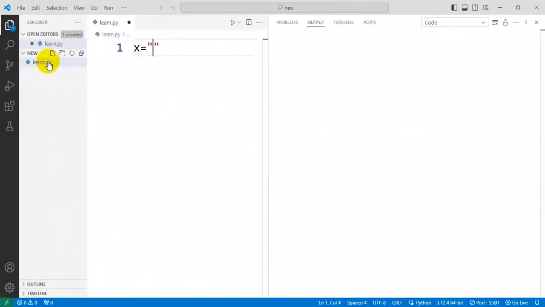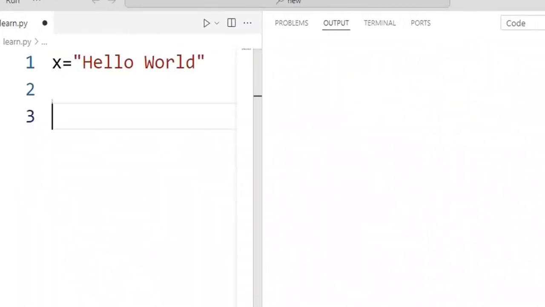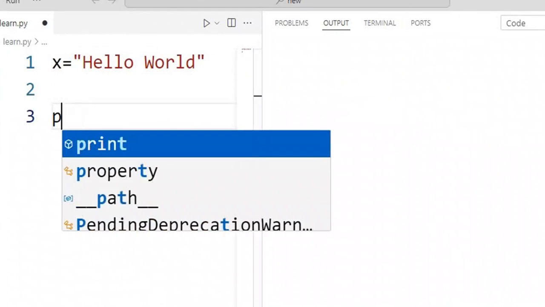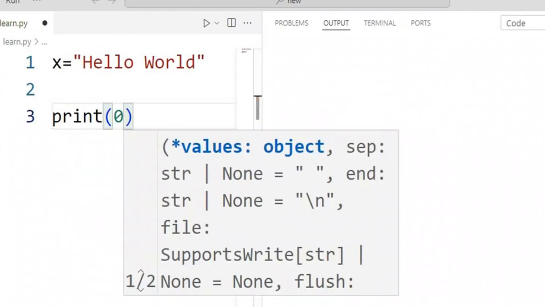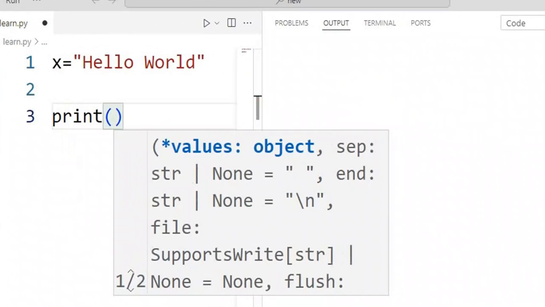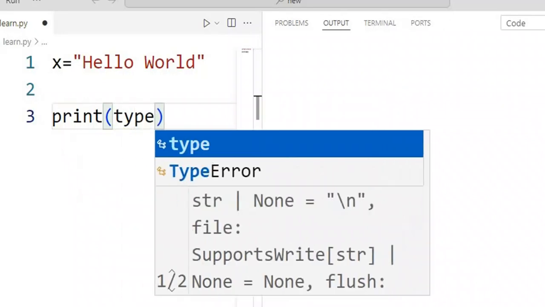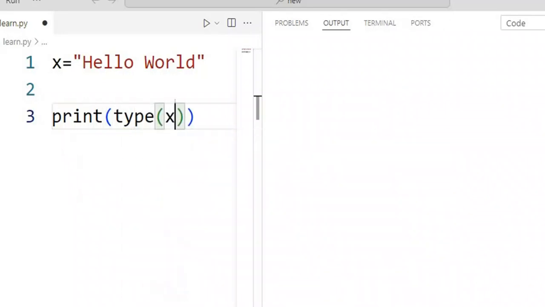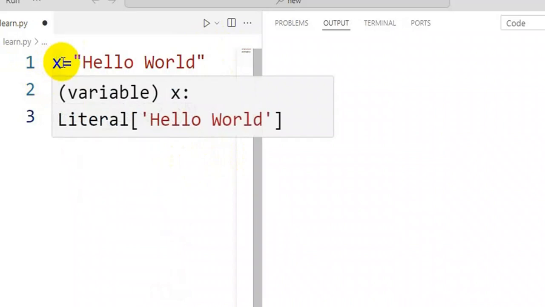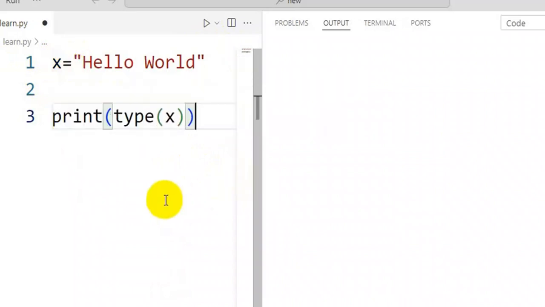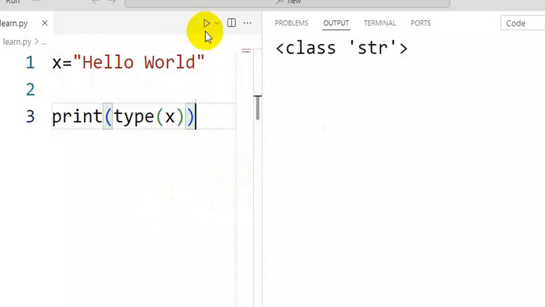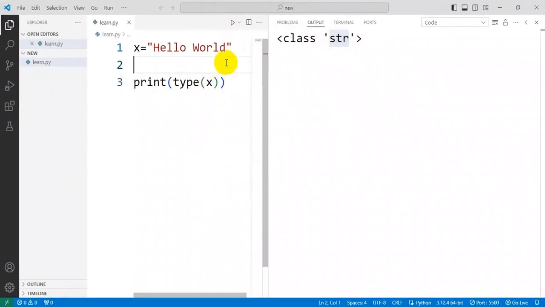So as the first question has it, it says hello world. Then I'm going to use the program to find out the type of data that is held in the container called X. So to do that, I'll use type and then I'll indicate the name of the container I declared, which was X. Here I use the word container to mean variable. So with this, I save and then run the program to find out. It says str. Str is just a short form for string.